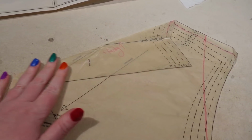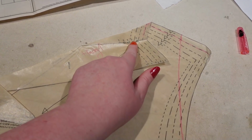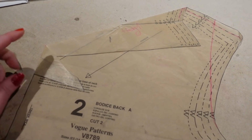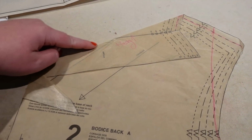Okay. And this is my new line for the back because the back of the neck of this dress really goes down super, super low and I just don't really like it. So the jumper dress that I'm wearing right now, this is where the back of the neck hits. So I'm just going to change that line.